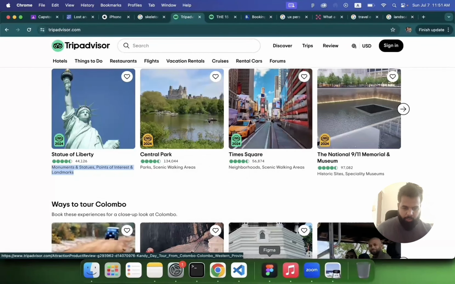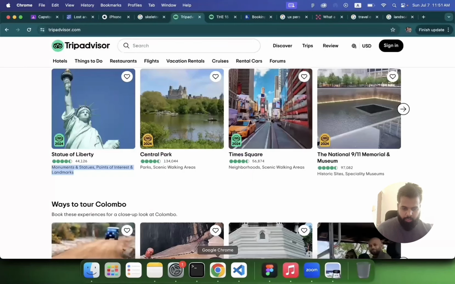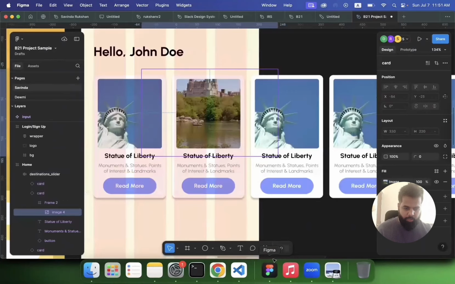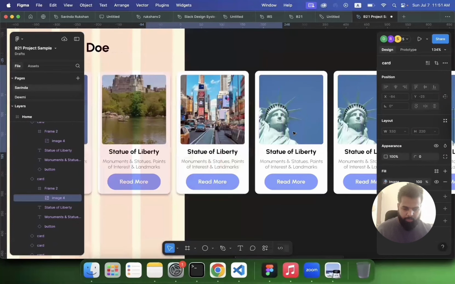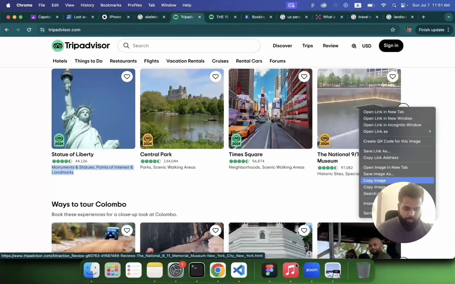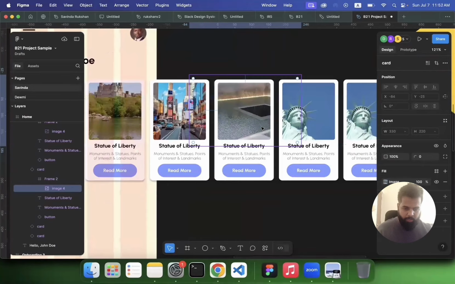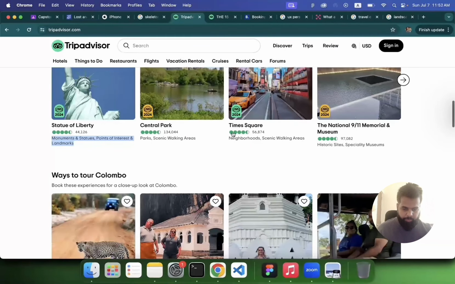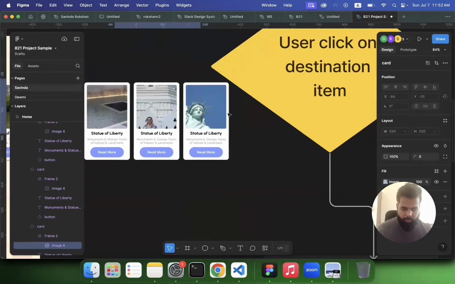Copy image, paste it right here, and then for this, copy image, paste it right here, copy image, paste it, this one, copy image, paste.